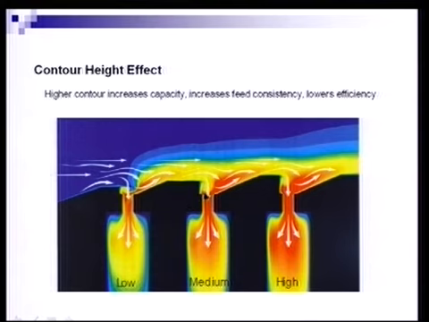On the other hand, as I increase the profile height, this depth is deeper than this depth, and this depth is yet deeper still than this depth. You can see that the turbulence increases as the depth increases. That gives me all the benefits of having a higher profile. That is, I can operate at higher consistency because I get more turbulence. I can operate with a smaller slot and still have the same capacity, but it also gives me a reduction in fractionation at the same time. The difficulty is that I can't overcome the loss in efficiency by making a slot width that is small without being very cautious about pitch and about profile depth.